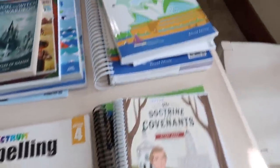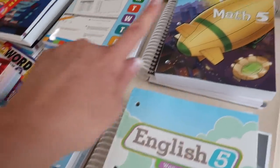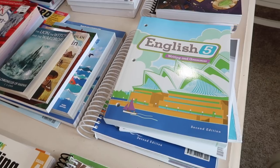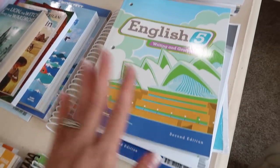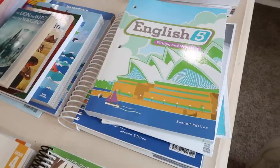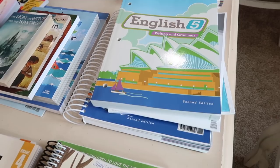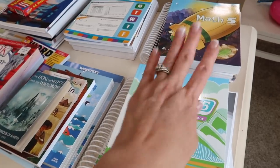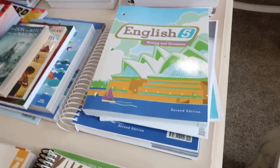Then she jumps into her core subjects of the day. I got English, reading, math, and history from BJU Press, and she is doing the distance learning. She jumps online, sees her teacher — there's a teacher for each class, they do videos and instruction — which is perfect. I can go on and check, she can pause it if she needs help. It's a little more than just buying all the bundles and doing them yourself, but it is such a help to us mamas.